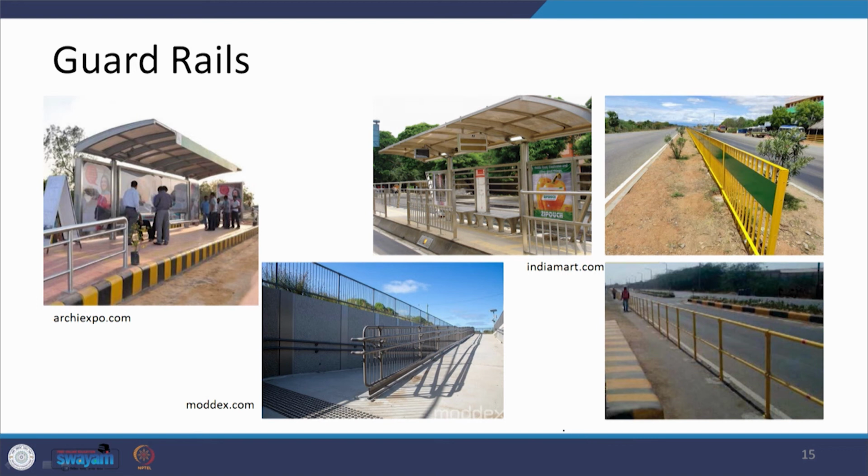Let us look at some examples here. Say if we talk about the first one. In this case, what you find is that the guardrail is being provided here and it is being left open. So, this is a bus stop. The bus is going to stop in this area and the people will get in or get out of this particular bus at this stop. So, all those people who are coming from this direction, they have to come to this area, then only they can utilize the bus service, otherwise they cannot.